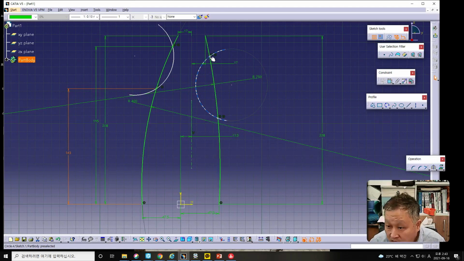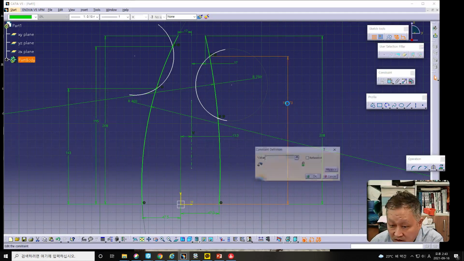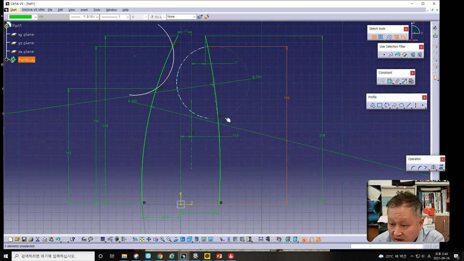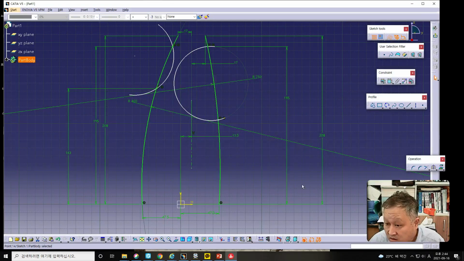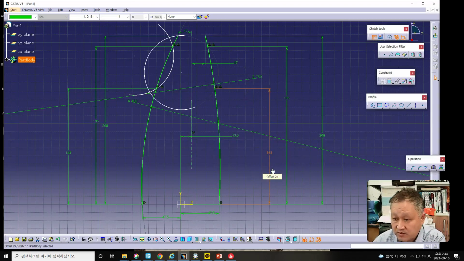And the distance from the upper point to the H vector is vertically 195 millimeter again, and the distance between the lower part and the bottom part has a vertical dimension of 143 millimeter, like this.